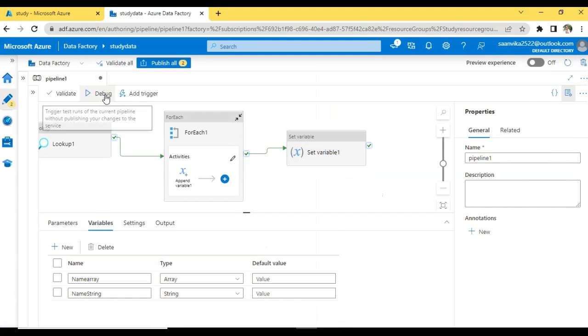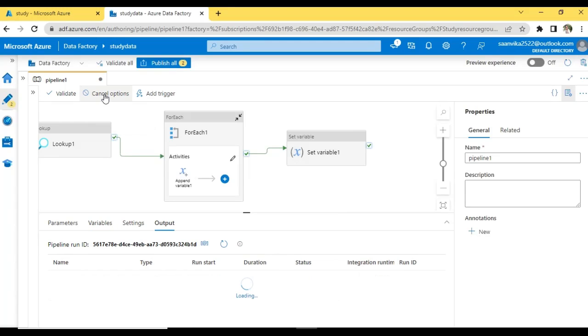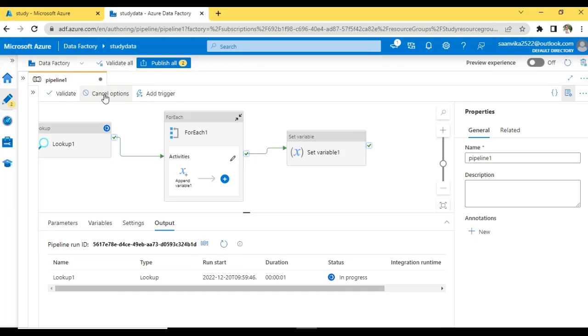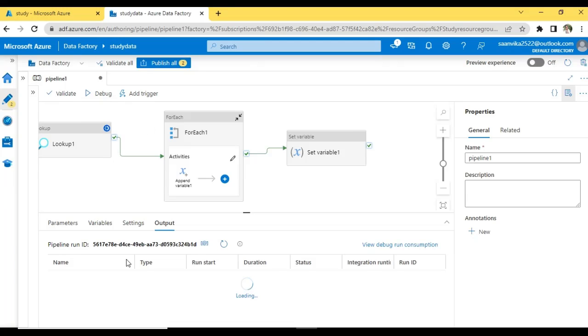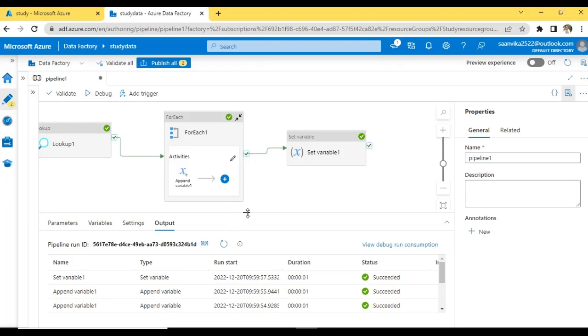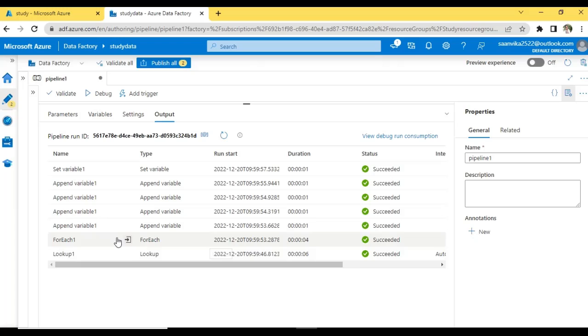Now let me debug and show every output so you'll understand clearly. So the process is running. See, it is successful. So we have seen already the lookup output.